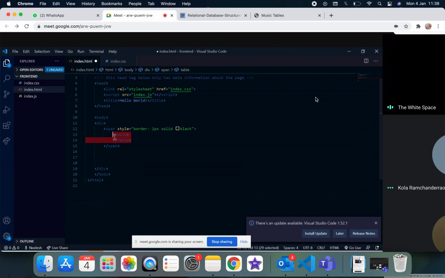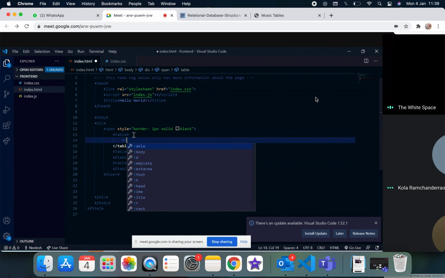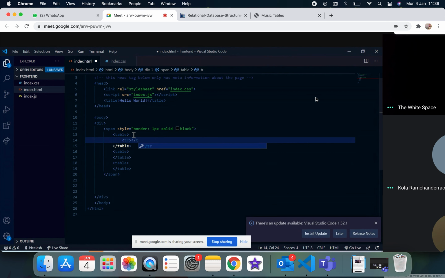If you do it like this, you give 3 tables inside it. Let's do BR.